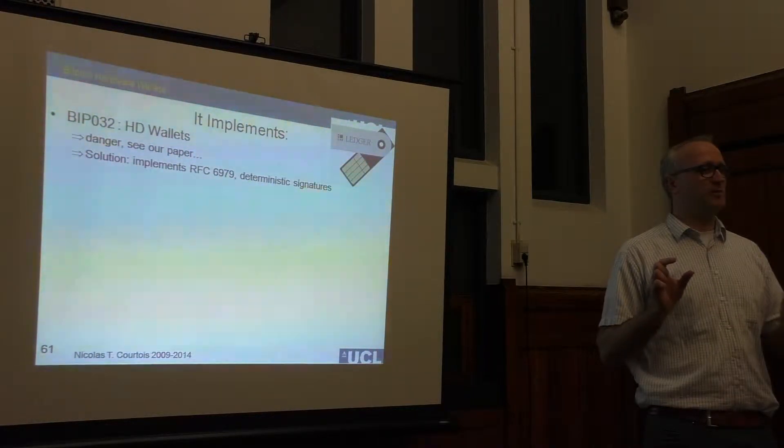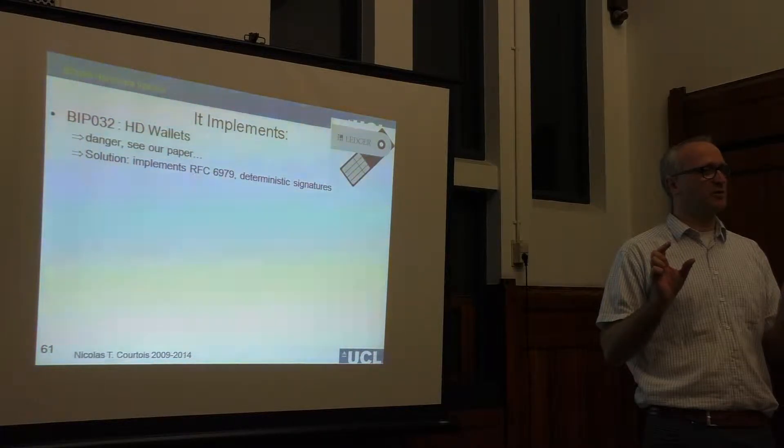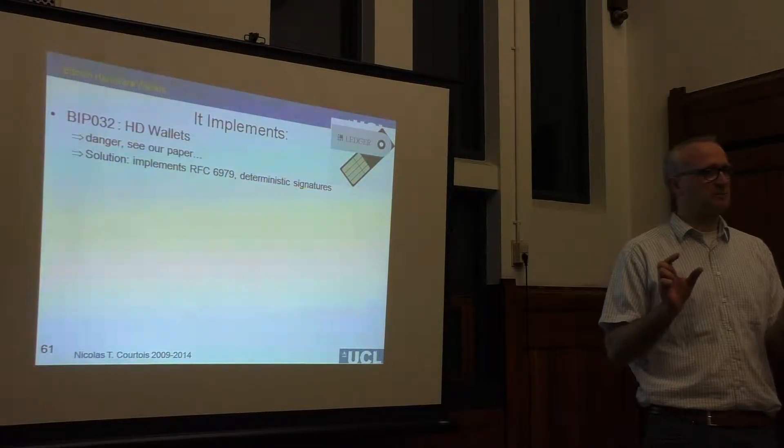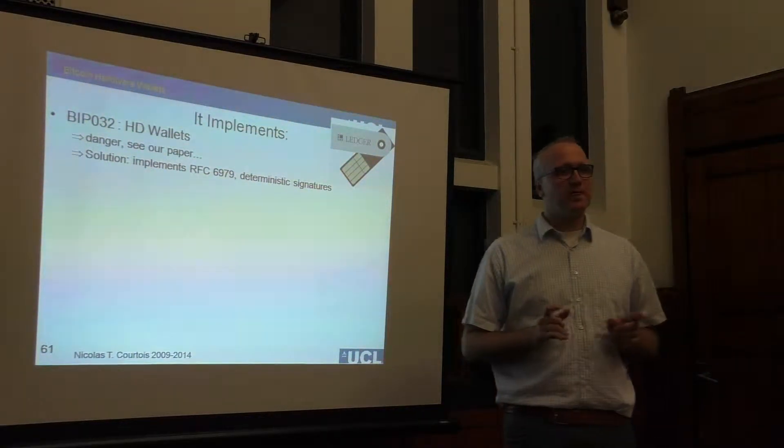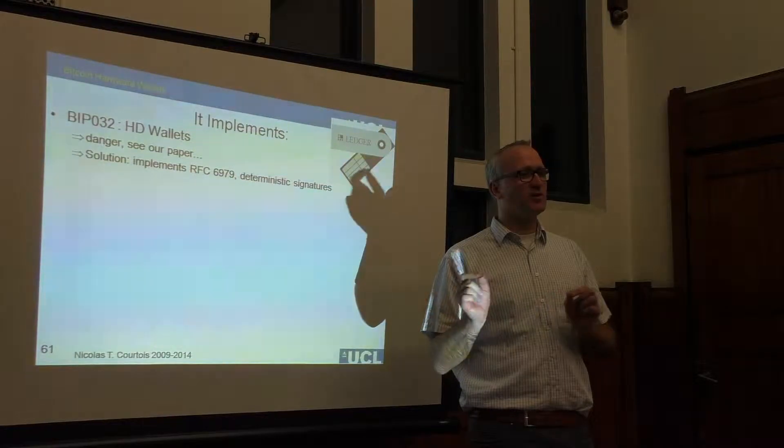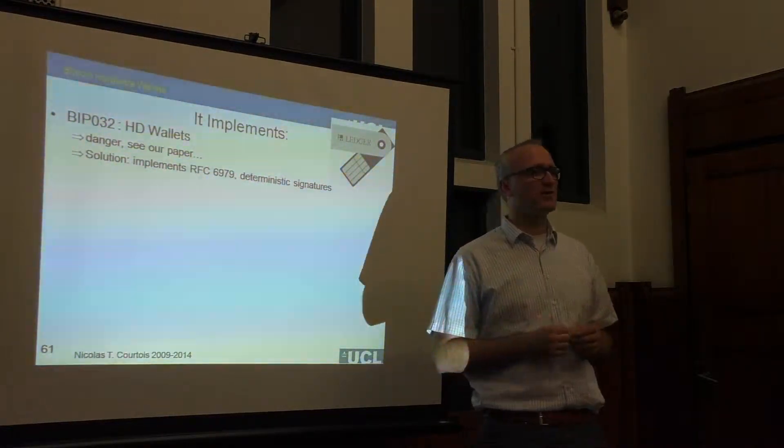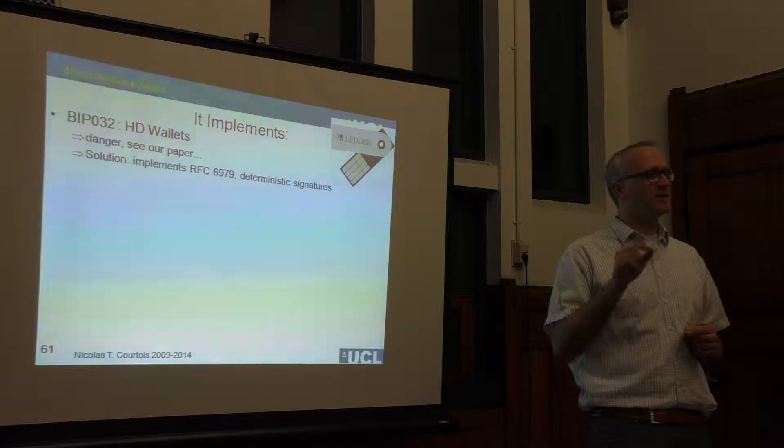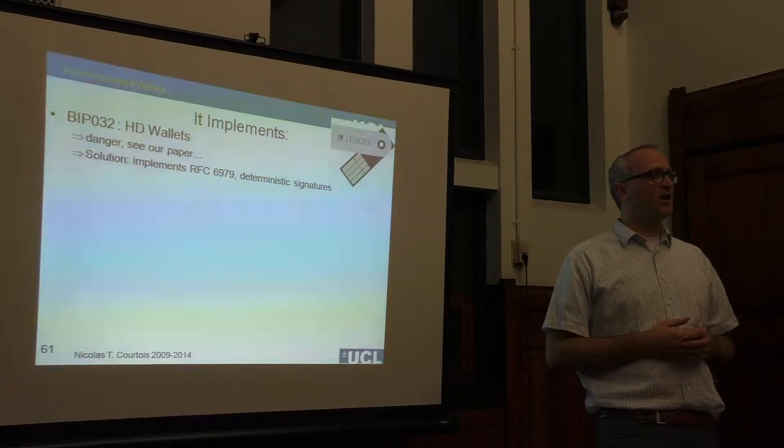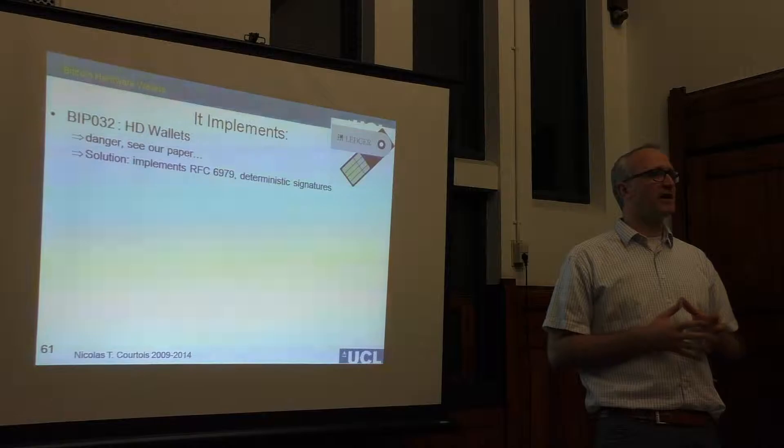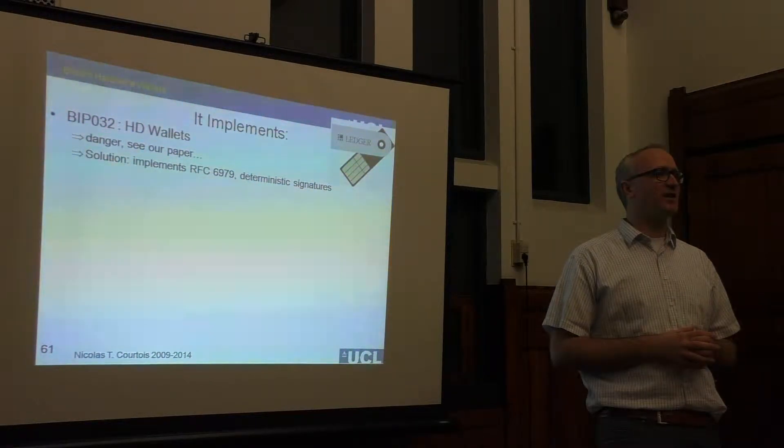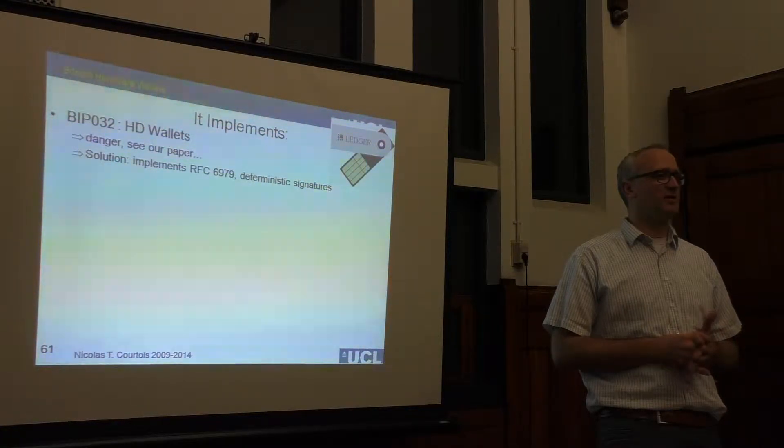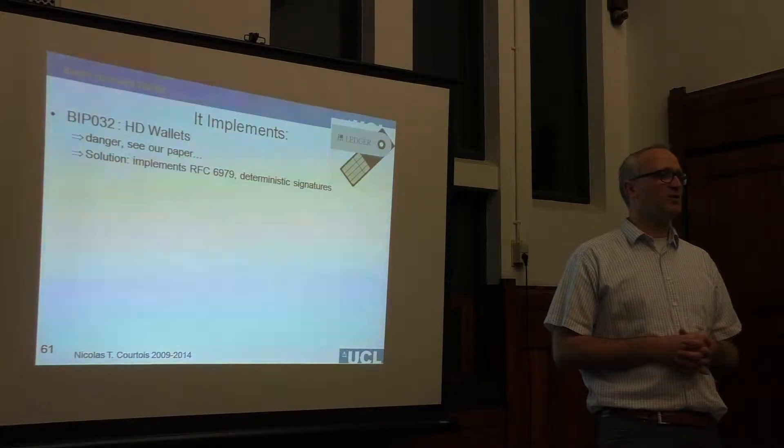So, you could have maybe two Trezor devices which actually it is possible to configure Trezor devices to have the same keys. The same with the Ledger system by the way. And you could as an additional check use two distinct devices or maybe two different employees to generate digital signatures and because they are deterministic check that they're identical. So, in this way you're protected against what is maybe the easiest way to embed backdoors like for the NSA or for the developer to compromise the security of your business, which is using biased randomness.